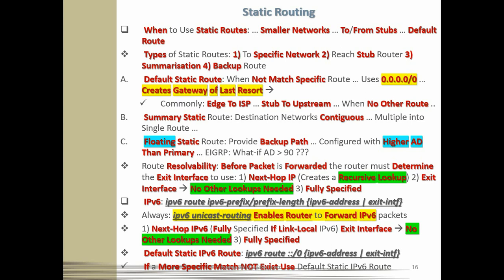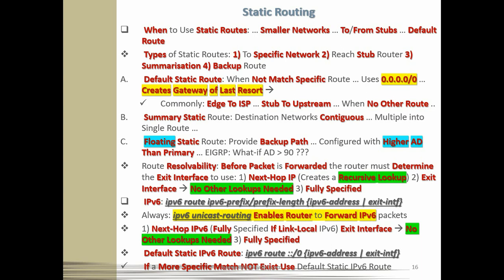A very important point here: next hop IP typically is used when connecting to a broadcast media, i.e. Ethernet. And as I said, it commonly creates a recursive lookup. However, you can use the second approach with exit interface that is more efficient because you don't need to do a recursive lookup anymore.